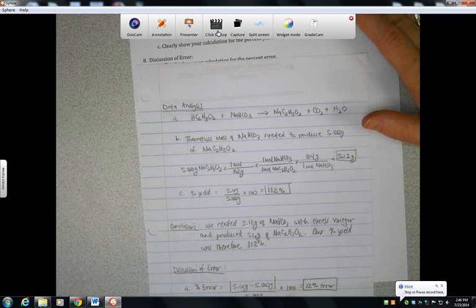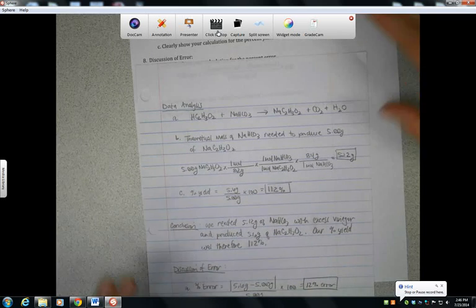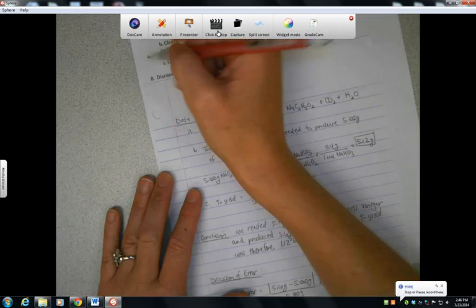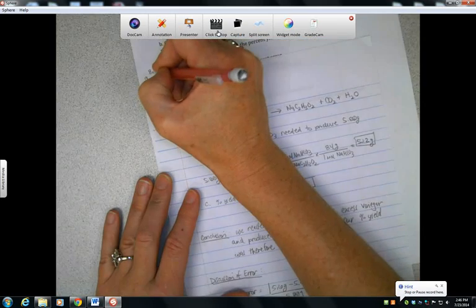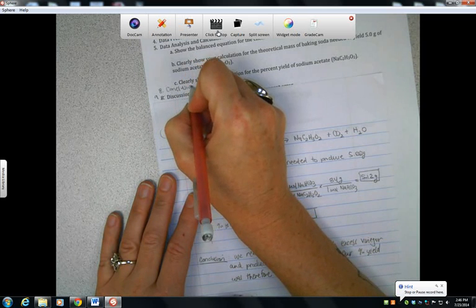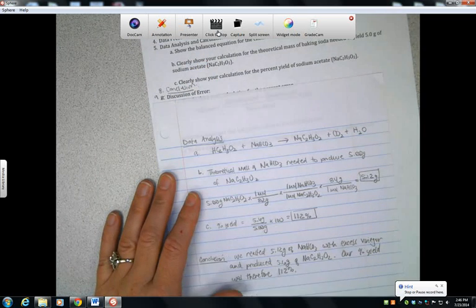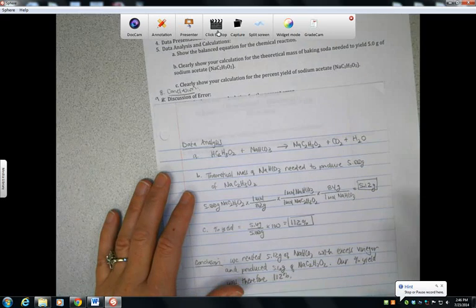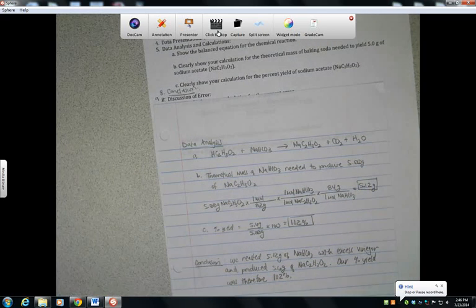Discussion of error, conclusion. I don't know where conclusion went. So there should be a conclusion statement. Your conclusion statement should be a statement that indicates what your conclusions were. So you had an objective, so hopefully you met that objective, and then you can write a statement that explains to me what your result was.